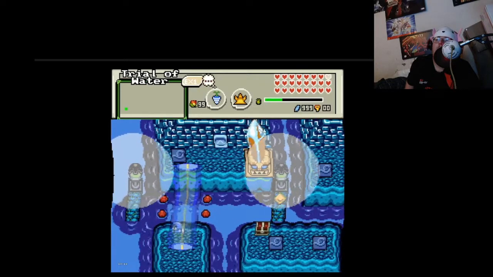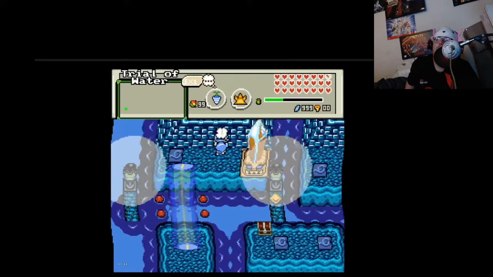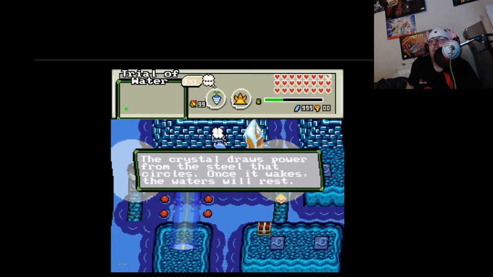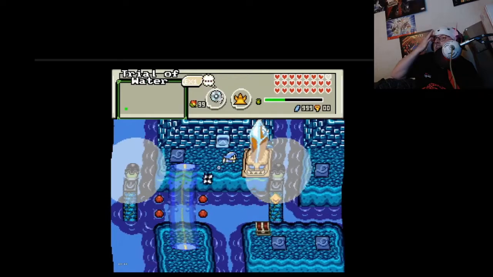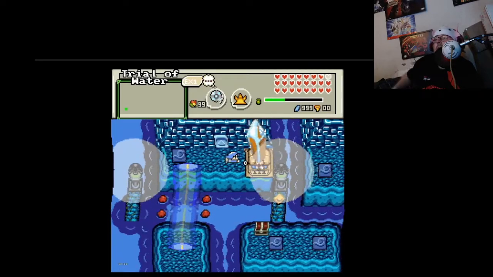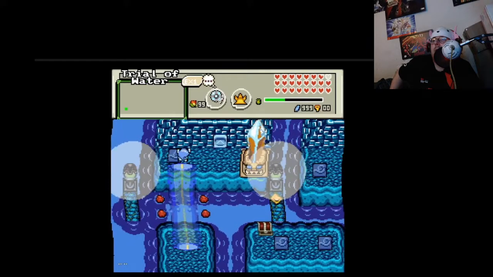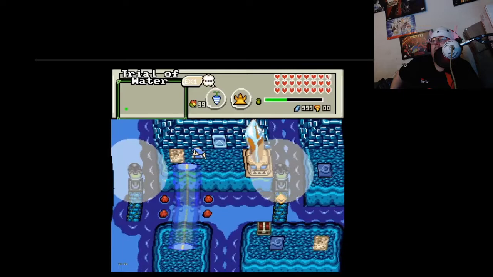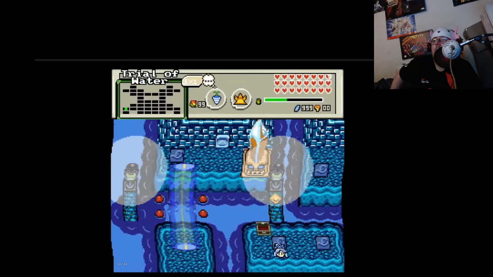Oh, shit. Okay, that's a little strange. The crystal draws power from the steel that circles. Once it wakes, the waters will rest. Yeah, it might have been a good idea to make this more obvious that the waters have rested. Just saying. But we get the map.